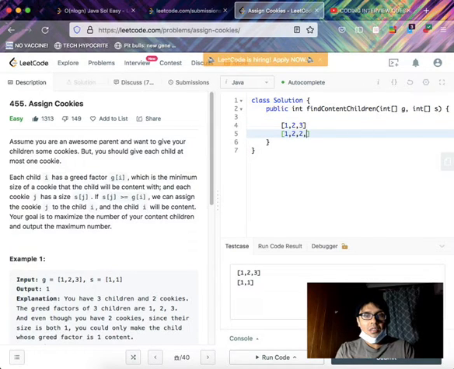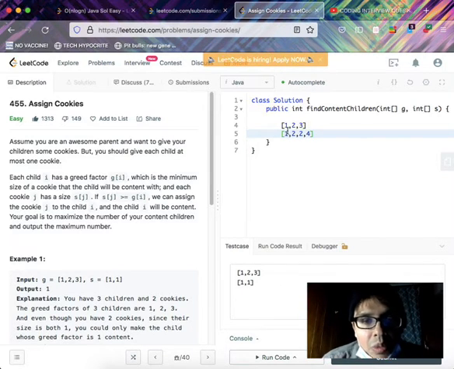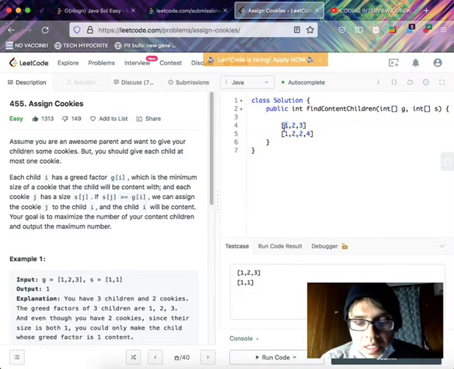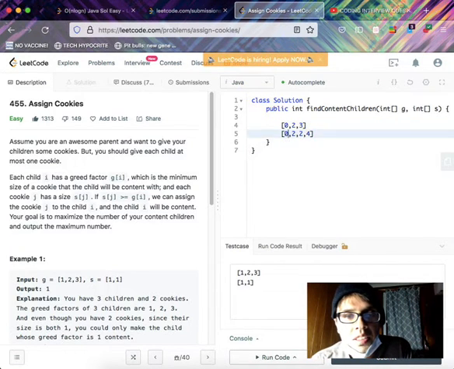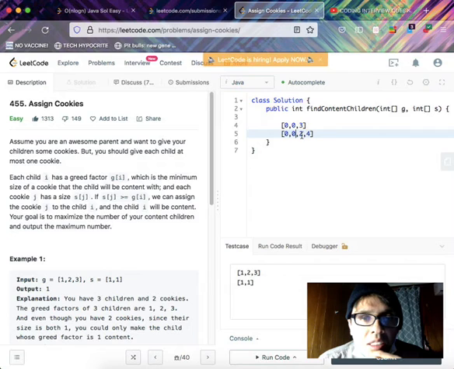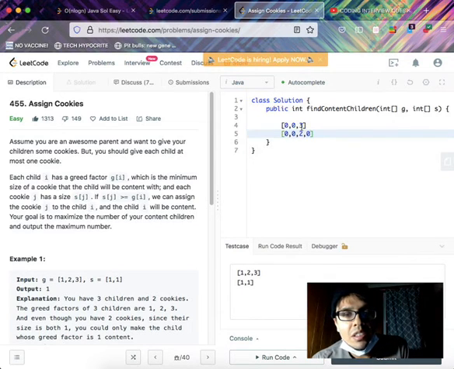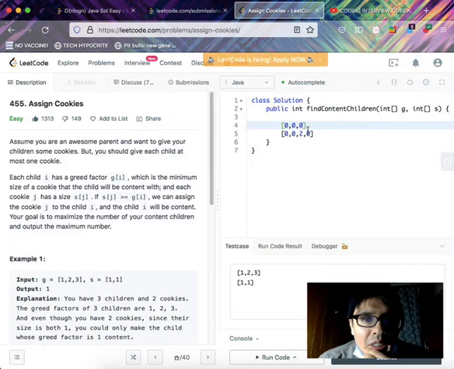and I had 2, 2, and then 4. What would I do in this situation? Well, satisfy the first child again. Satisfy the second child. And then I'd go to the next child, next cookie, and I see that I can't satisfy this child with this cookie, so I'll have to go to the next cookie. And I can satisfy this child with the cookie. And I can pretty much straightforwardly increment the size of this secondary array whenever I find a child that can be satisfied with the cookie size, and if not, just simply ignore it.